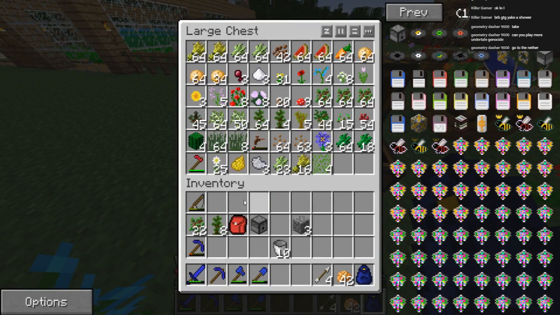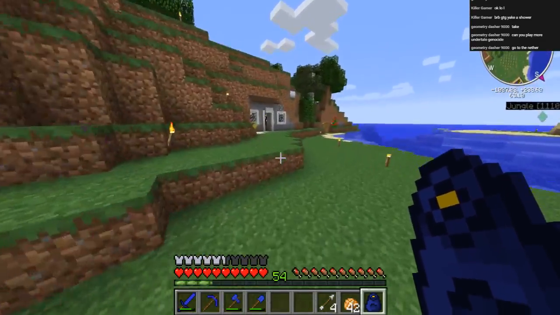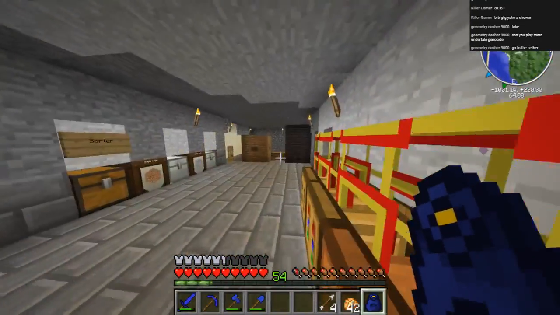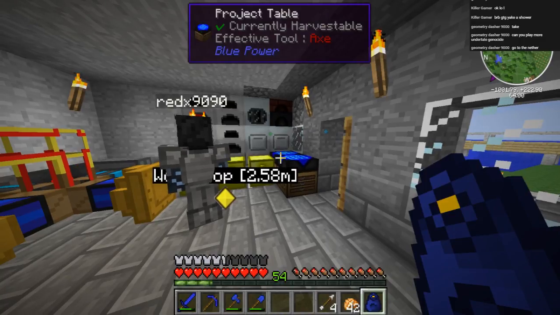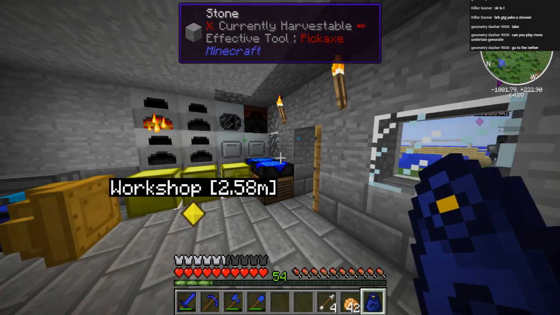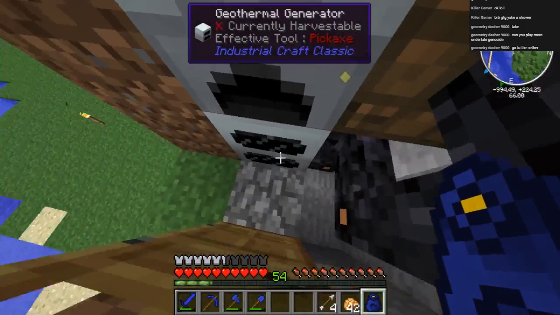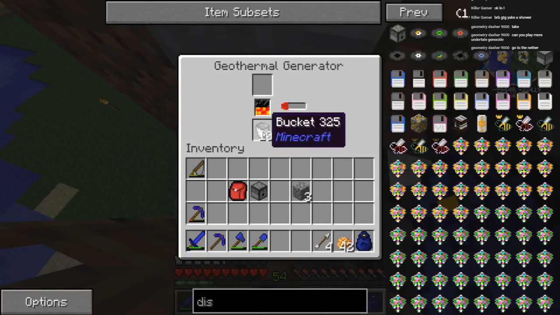That actually reminds me. We might be adding another mod to this called Thermal Expansion. Thermal Expansion! Most that I know is that it gives us a liquid teleporter device that will let us transport lava from the Nether so that I can use my geothermal generator more effectively. It gives us all sorts of different ways to store and transport power. Right now I have to take these buckets and scoop up some lava and then bring them back and put them in here.